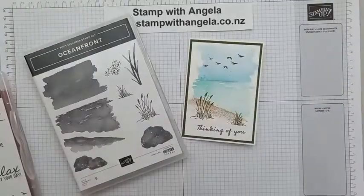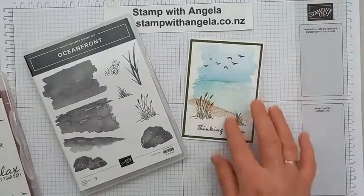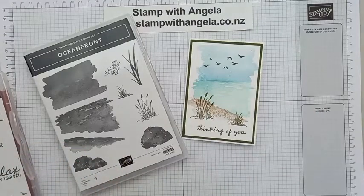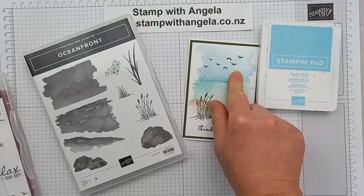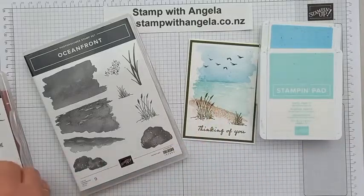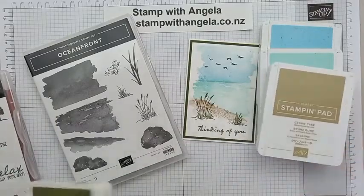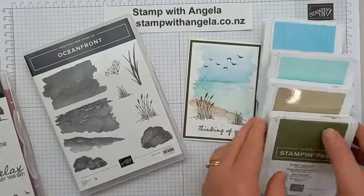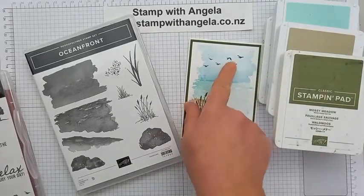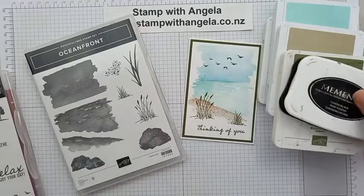So the colours I've used to make today's card include Balmy Blue. So that's what I've done for the sky. Then I've used Pool Party for the water. For the sand, I've used Crumb Cake. And then my other colour is Mossy Meadow, which I've used for my sentiment and grasses and things. And then some black. I've just used the Memento black for my birds.